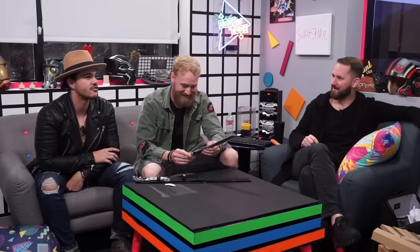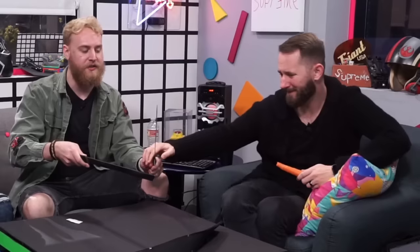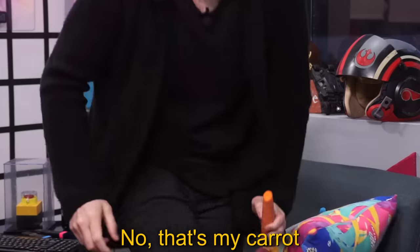Now here we go guys — I have something super special. You've never seen these before. Guess what it is. Long, big — it's ninja swords! Whoa, these are actually really cool looking. This makes me really uncomfortable — I'm scared of you now. I'm going to treat it more like a cut and a pierce. Can I try? Look how clean that cut is — barely even had to push. What I personally want to try is what Michael just said — I want to recreate Fruit Ninja IRL. Let's do it! Bring me the ninja swords.